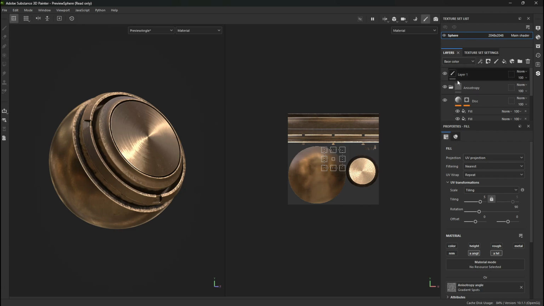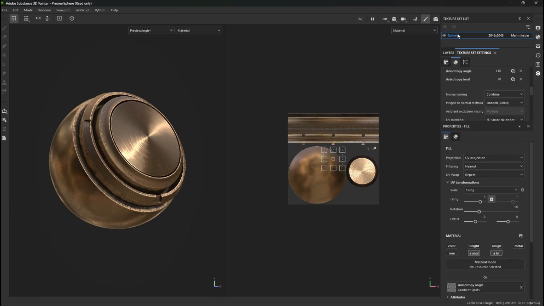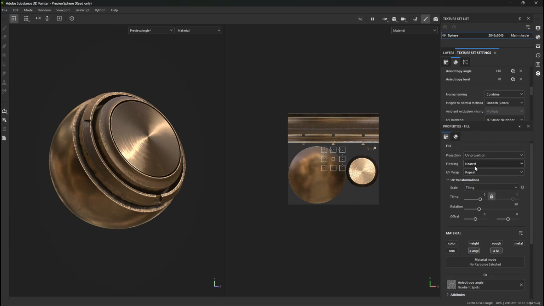So on the right hand side here, we've got texture set list, and this is the individual textures we're going to be doing. We're going to be having an example of something which has 2 texture sets on it, and we'll show you why. Layers. Well, layers are layers. Texture set settings are settings that relate to these texture sets. Again, these will all become a lot more obvious in a bit. And properties is just like the details tab in Unreal. This essentially contains all the information, but rather than containing information for an object, contains information for our tools.